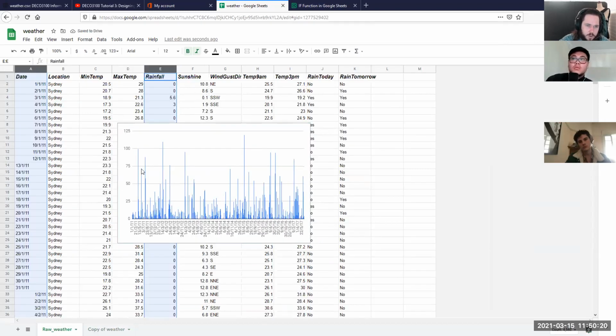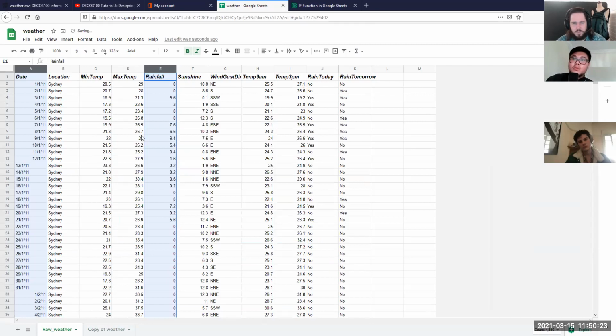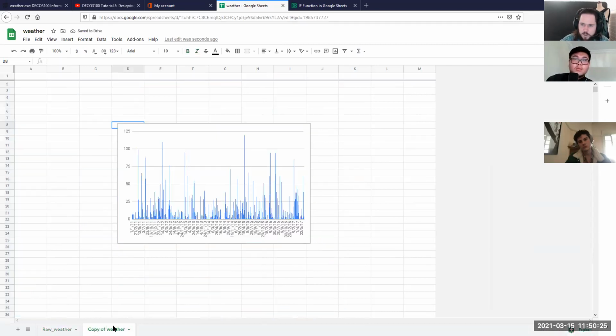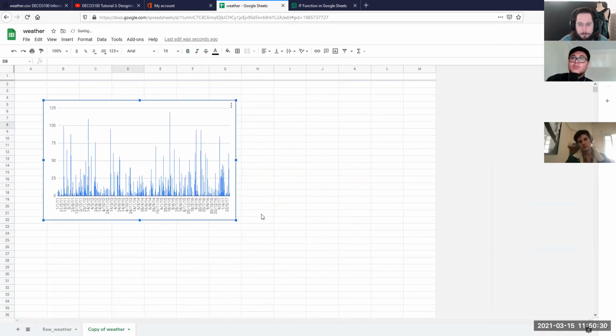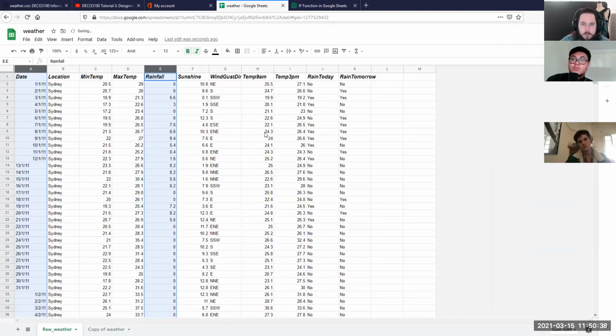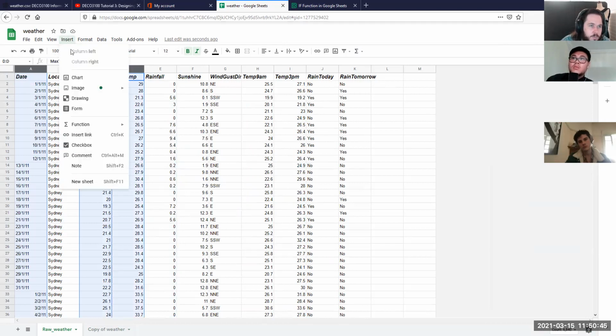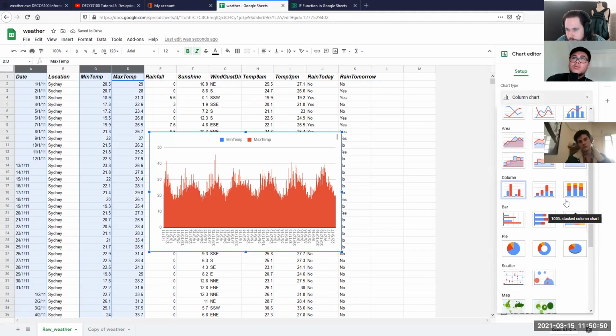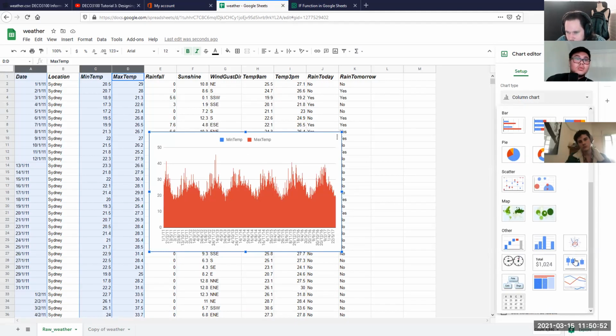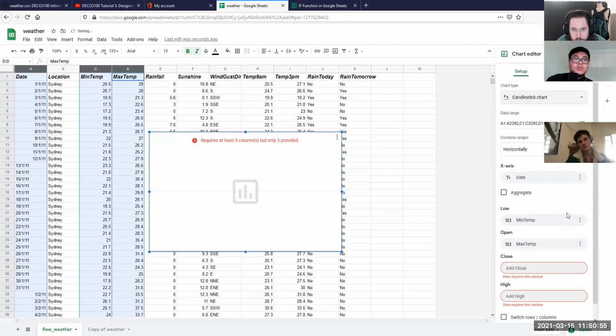So they're just there. I click Control C and Control V because I couldn't keep this selected while I was making a chart over here for some reason. Normally, Google Sheets is pretty good for that. Yep, horrible graph. Let's make another. 5 columns.